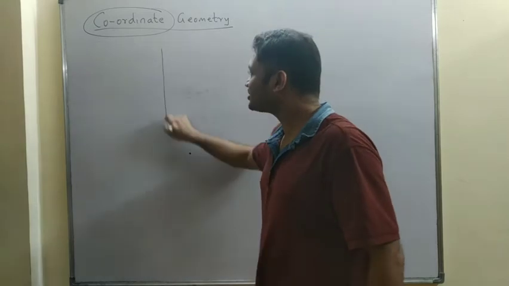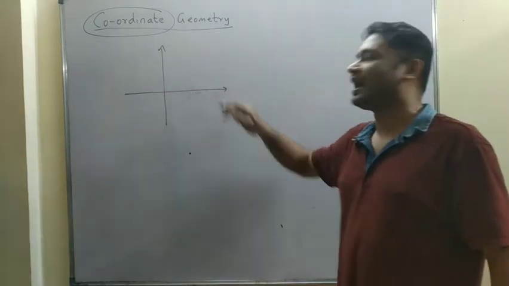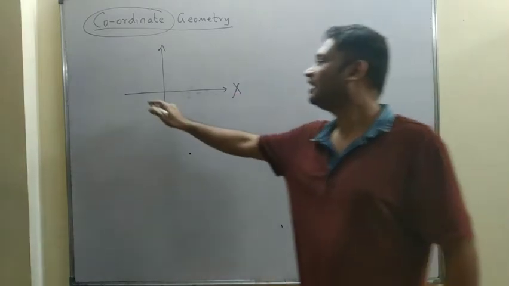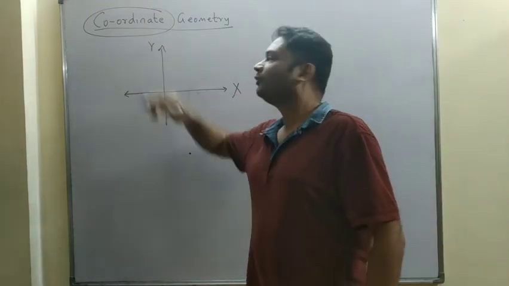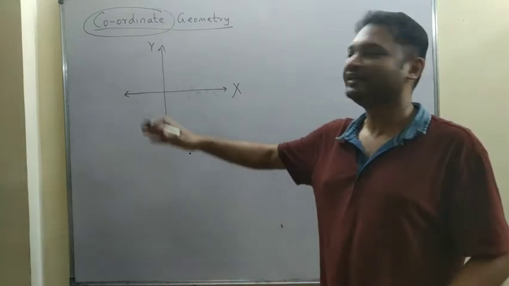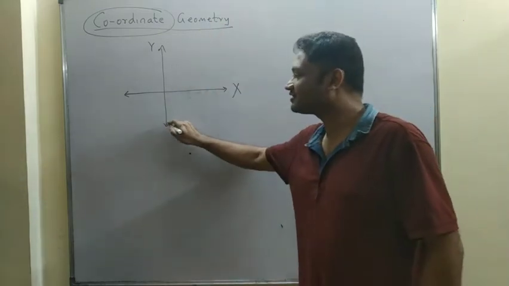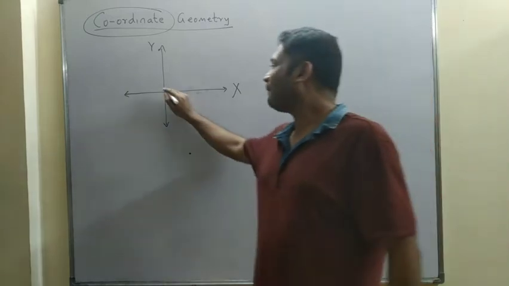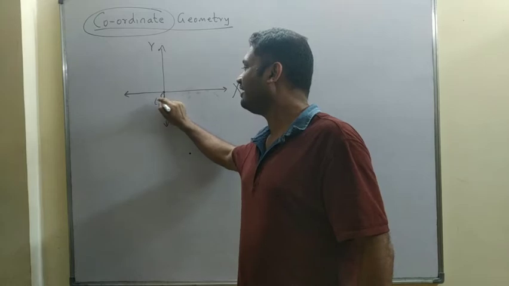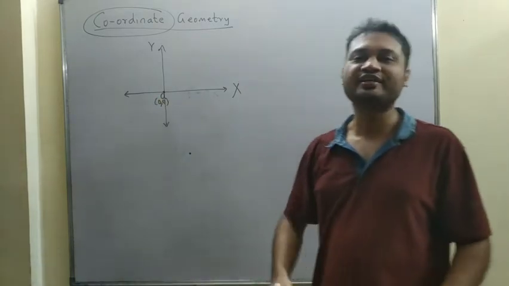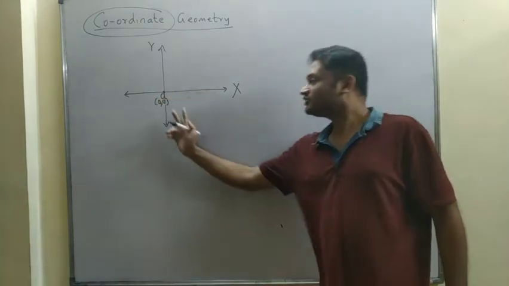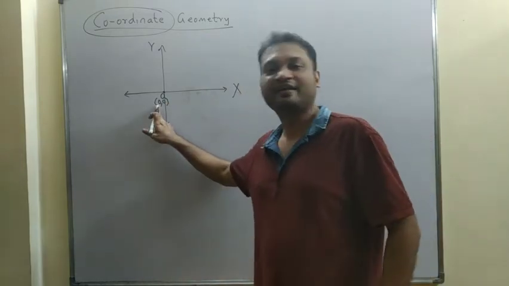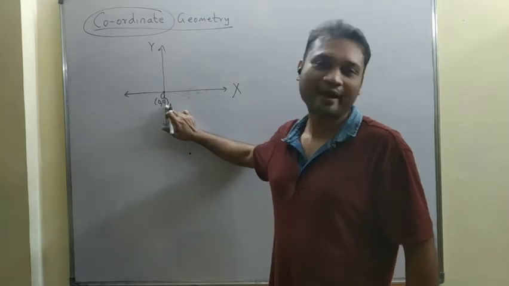We have already studied this in school. We have two axes. One is the x-axis, which is a horizontal line, and another is the y-axis, which is generally the vertical line. The x-axis and y-axis are both mutually perpendicular. Also, the point of intersection of the x and y axes is called the origin, (0, 0). So this (0, 0) here is the coordinate. The x coordinate we write first, then we write the y coordinate.